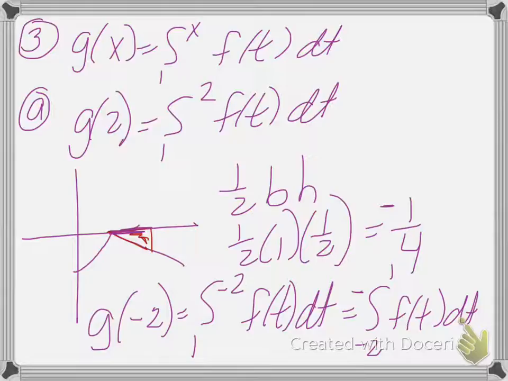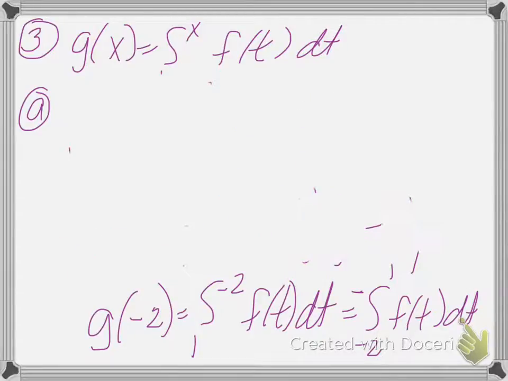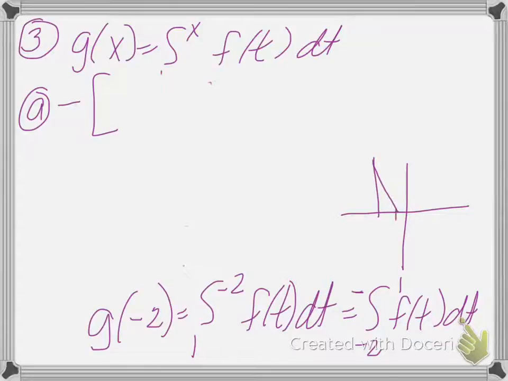So let's make some room. Okay, so we know we're going to have a negative, and then we have to do the integral from negative 2 to 1. So here's the picture. At negative 2, it starts looking like this. It's a triangle, and then we're going to have a semicircle, and then it's going to go to 1. So that's it. It's just those two things.